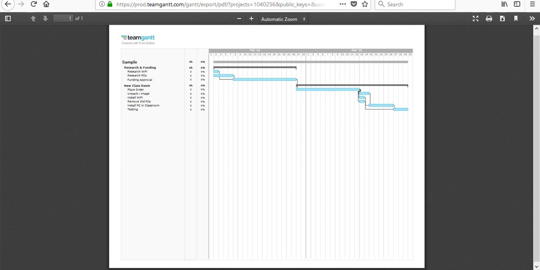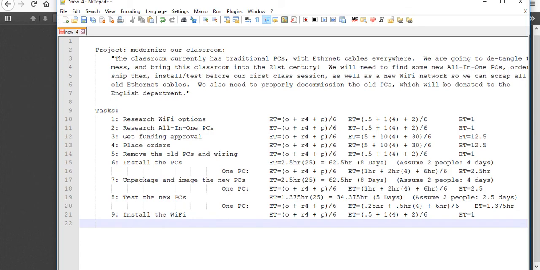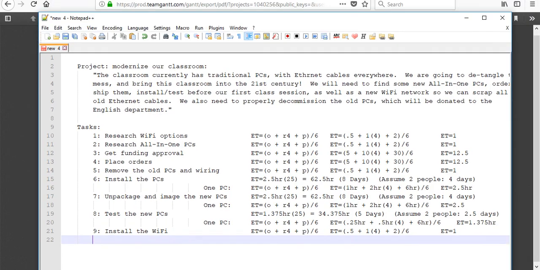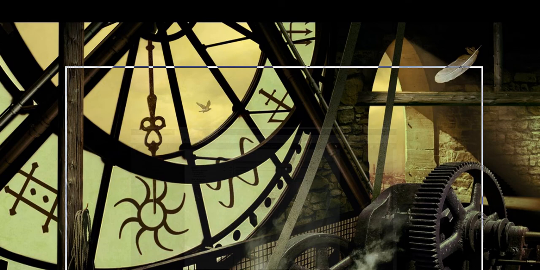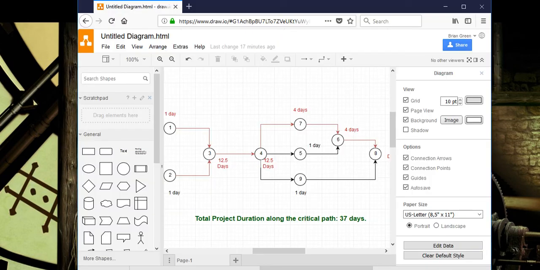And you can see here, this is where I extended out the researching PCs, right? But according to our network diagram and the work breakdown structure, this should be a little shorter. So to review, what we started with is first, I'll drag this over. First, we started with a nice little list of our tasks, estimated the time using the PERT technique. And once I finished this, I then took all that and I used draw.io. Draw this over, drag this over.